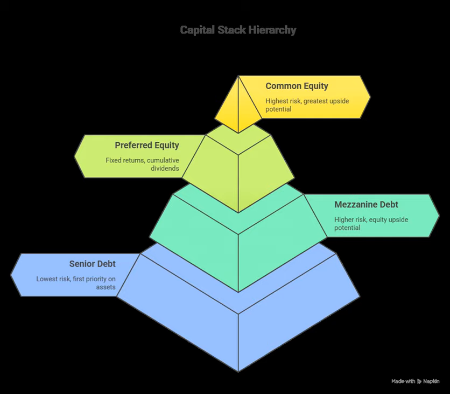Evaluating capital stack quality. Not all capital stacks are created equal. Several factors distinguish well-structured deals from those that may present unnecessary risks or suboptimal return potential. Appropriate leverage levels form the foundation of capital stack evaluation. Conservative leverage ratios typically range from 60 to 75% for stabilized assets and 70 to 80% for value-add opportunities. Higher leverage ratios may indicate aggressive assumptions about future performance or inadequate equity cushion to absorb potential setbacks.